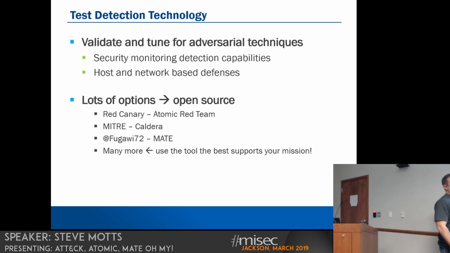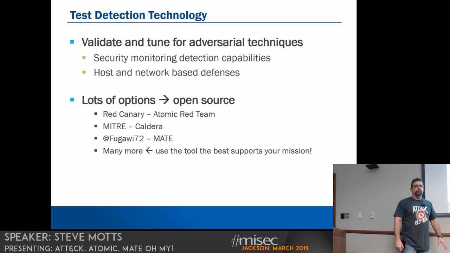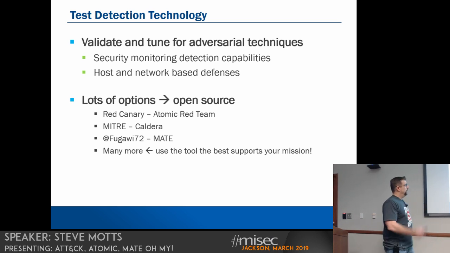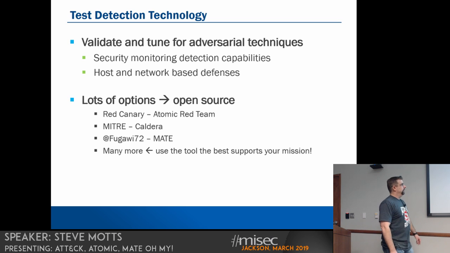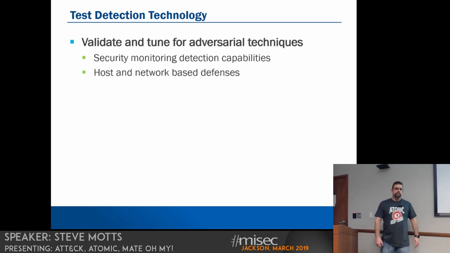One I forgot to list on here that's really good and you have to go look at is called Endgame RTA. Really good product. It's written in Python, and it does some really cool stuff. You have a lot of control over it. And then finally, we'll talk about Mate, and we'll get into what Mate is, but it's written completely in PowerShell. It runs on any system. All you need is PowerShell, and you should be good to go.